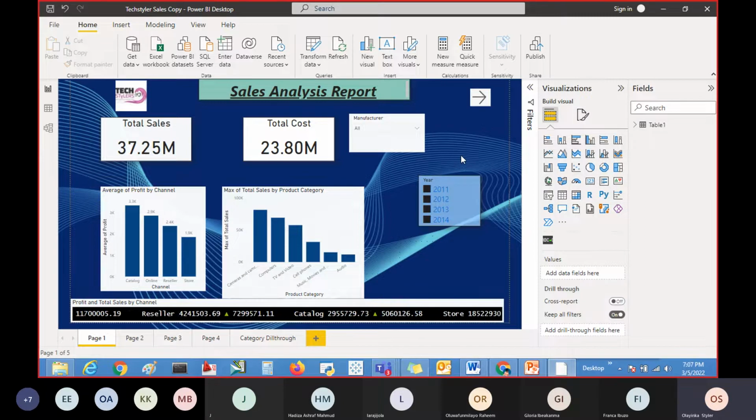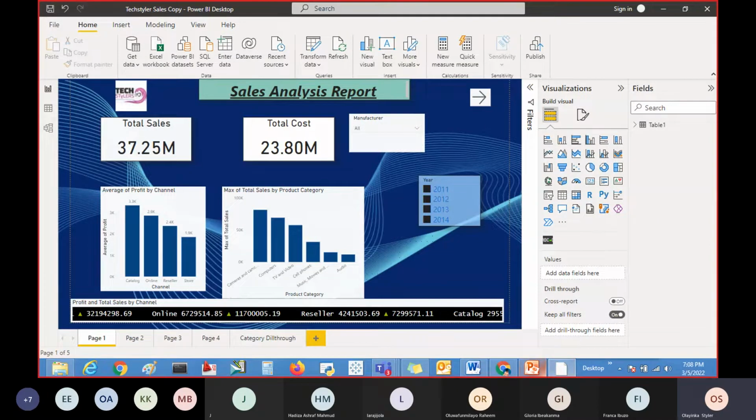And why do you need to publish your reports when you can just leave it here? The most important reason is that at any time, anything can happen to your laptop. Publishing your reports to Power BI service is just you having your reports in the cloud, so that if anything happens to your desktop, or let's even say you traveled or they stole your laptop, once your report is published, you can open Power BI service on any system, log into your Microsoft account, and your reports will be there complete. You can download it and continue what you were doing.